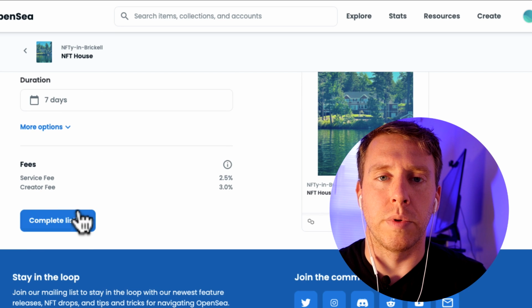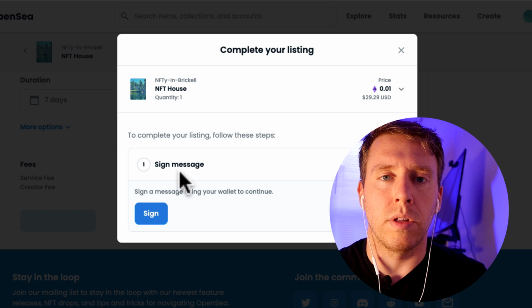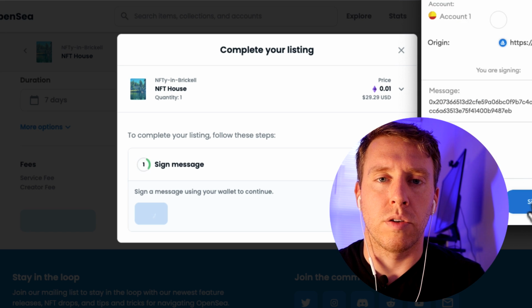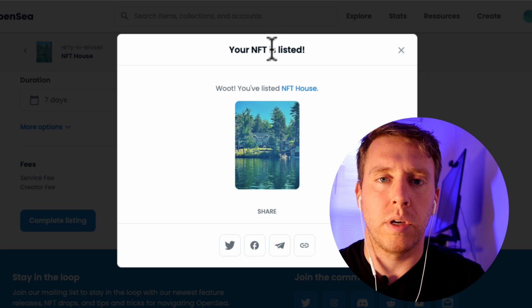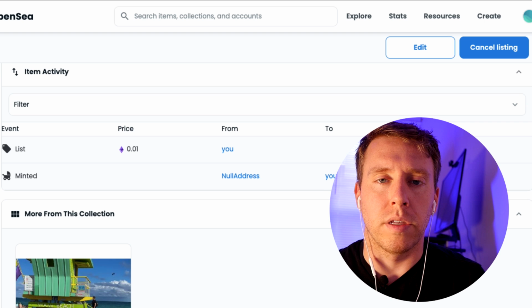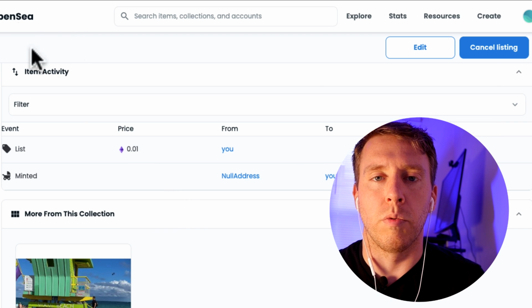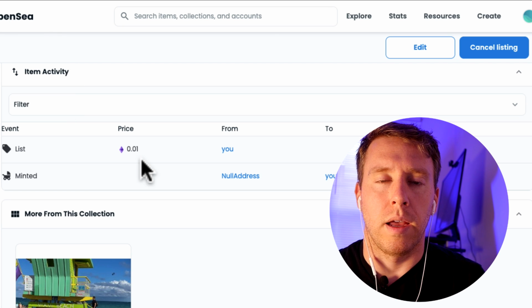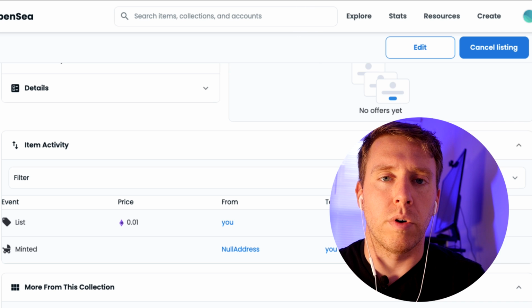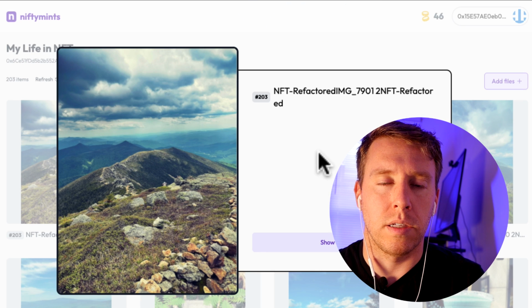So we list it on OpenSea. And again, we're not truly listing it for other exchanges because it's not making its presence known on the blockchain. This is just an OpenSea thing. Okay, so when we do this, the reason we were able to list it or sell it for free is because, again, nothing's on the blockchain. All it's doing is now listing it on OpenSea for a particular price and nothing has hit the blockchain. That's why you're able to quote unquote sell it for free. But when we're using NiftyMints, it truly is on the blockchain.